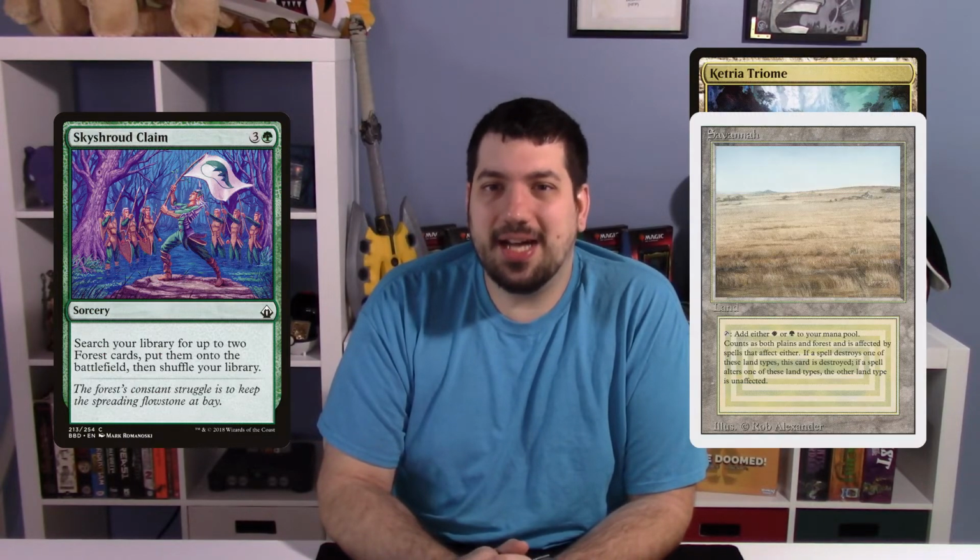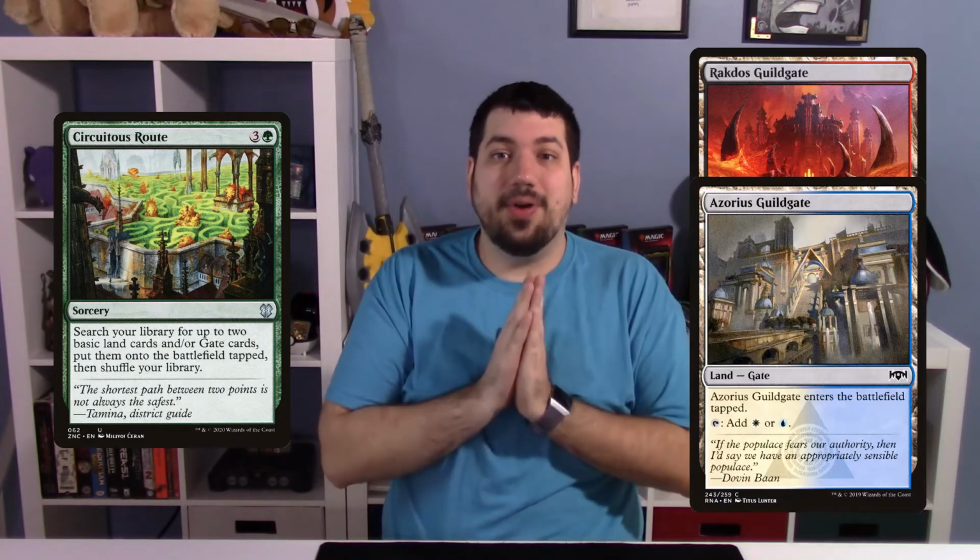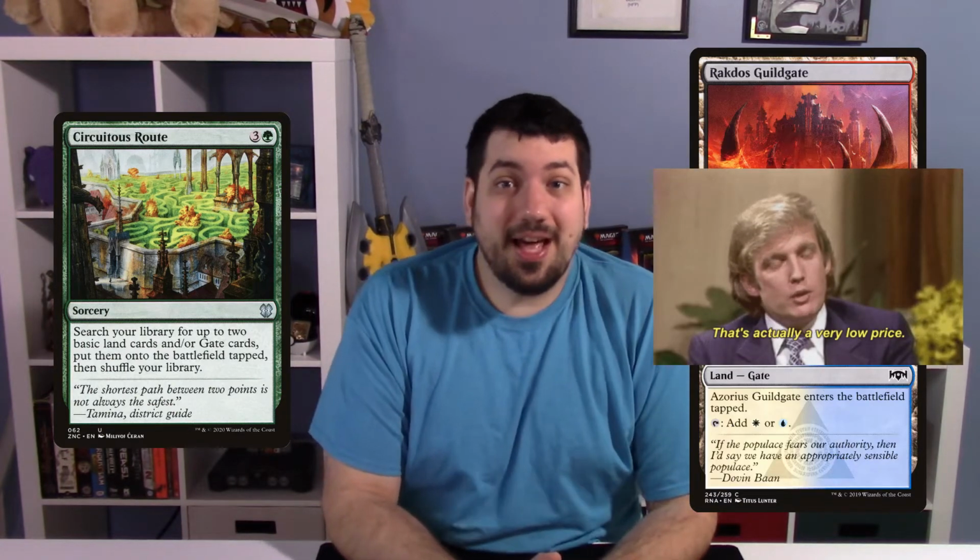Unlike Skyshroud Claim though, which requires the triomes or actual dual lands or shock lands to really get the most value out of, you only need gates for this one. So as far as the budget is concerned, you can save a lot of money without needing all these big expensive shock lands and whatnot. Now, you might have noticed with all of these cards, they work the best the more gates you play. And in a singleton format where there are currently 11 gates, that means to really get the value out of these, you're going to have to play them all.